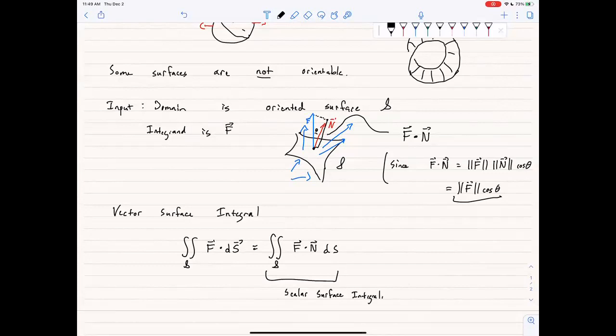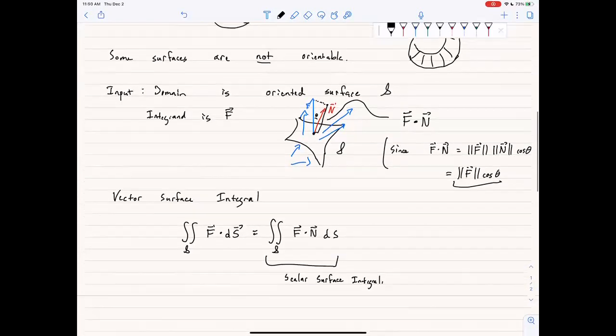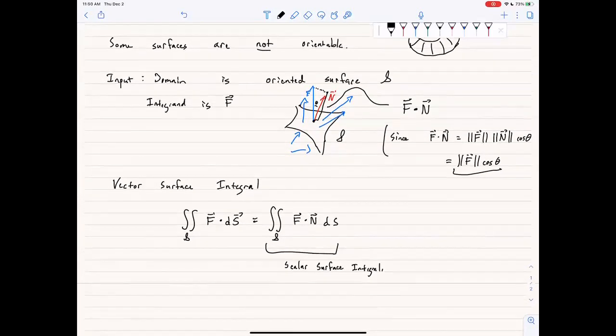That's the definition of our vector surface integral. And what it calculates, again, the meaning behind this, is the amount of flux, essentially, of this vector field through our surface. Total flux. Very physical concept, and an important concept you want to be able to get your hands on. Okay, so this is the idea of it. This is the definition of it.